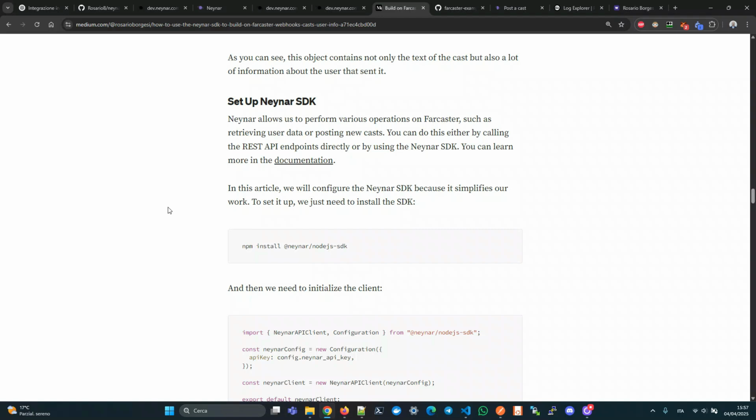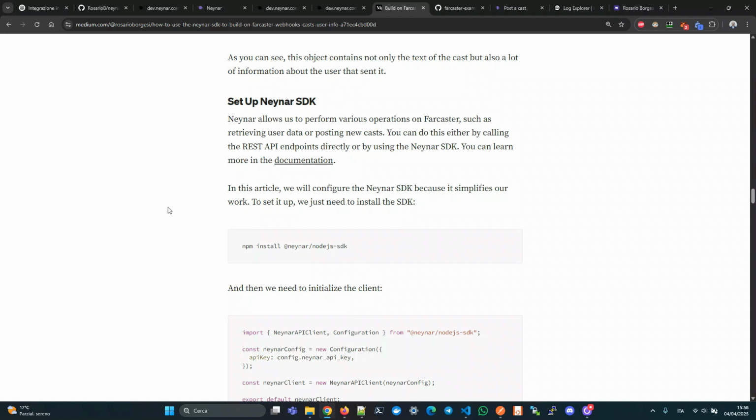Now we have seen the webhook, for which we don't have to use the Neynar client. But to fetch some information from Farcaster, and also to write some information to Farcaster, we need to use the Neynar client. For this we need to install the Neynar SDK into our application.